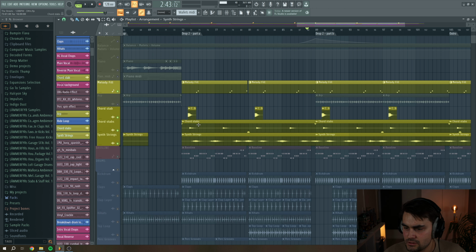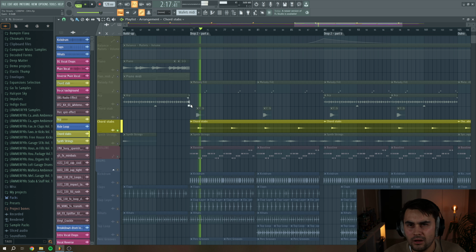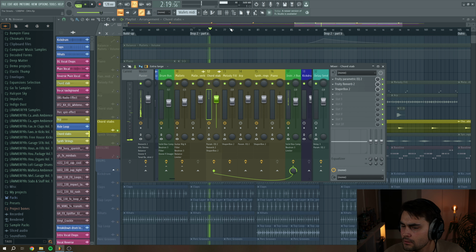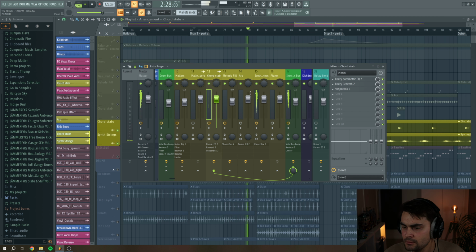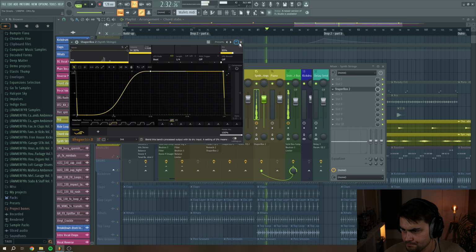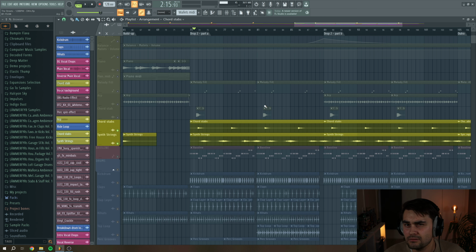And I think these chord steps down here actually are bounced from an Arpeggiator plugin, and it's just being routed into the same mixer channel as the other chord step. And then I have these synth strings as well, and they also just have some sidechaining on it. And I think I like the sound. It's also from Arpeggiator, and it's just a really high pad sound.